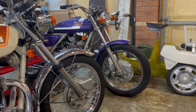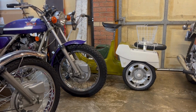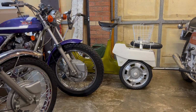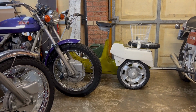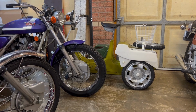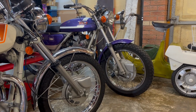So what am I taking this year? It's going to be those two to start with, the Fury Roadster and the Ariel 3, because we found at the BSA Rally that I attended, the Ariel 3 got people in. So that's why we're taking it, and after all, it is a BSA. I am also going to take another bike, which will be a visitor, but I'm not going to tell you what that is until probably either at the show or afterwards. It'll be a bit of a surprise. But you will see it here on the channel.